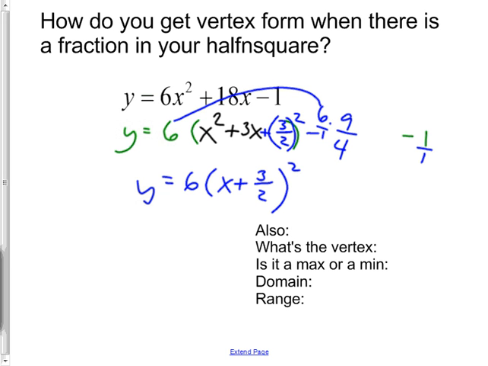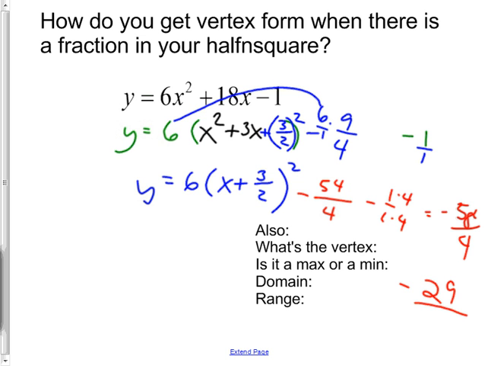Did you get 9 times 6 is 54, over 1 times 4 is 4, and it's negative? You with me so far? And then you're subtracting 1 over 1, which is really like subtracting 1 over 1 times 4 over 4 makes 4 over 4. And then that makes negative 58 fourths. And could you reduce that and cut them both in half? Sure. Therefore, negative 29 over 2. There it is.